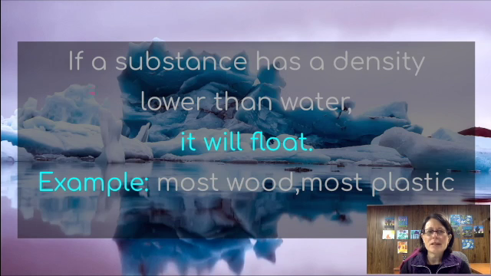If a substance has a density lower than water, it will float. Some examples are most woods and most plastics. And I say most because there is at least one type of wood that I know of and one type of plastic that will sink in water because their density is greater than that of water.